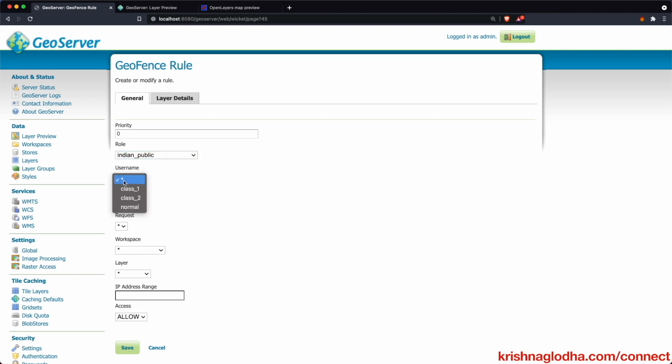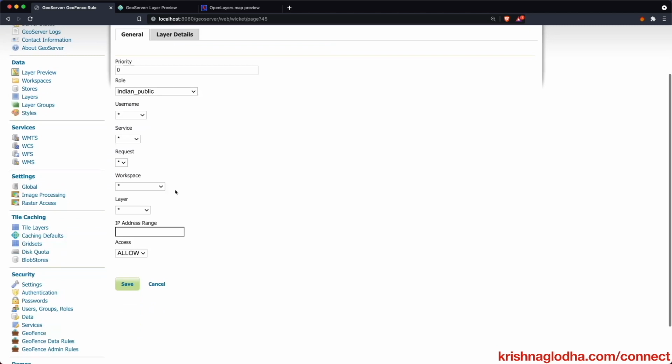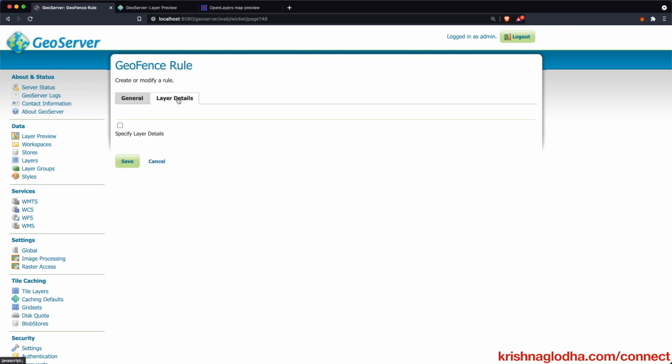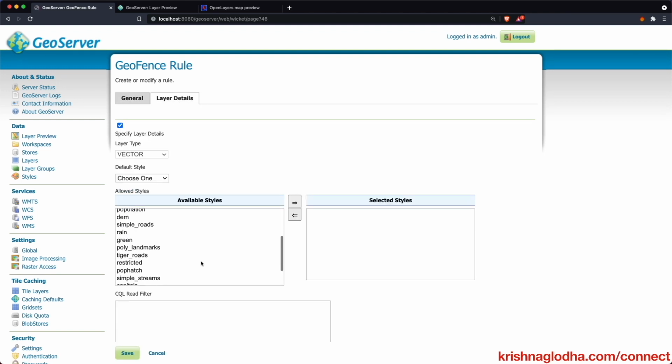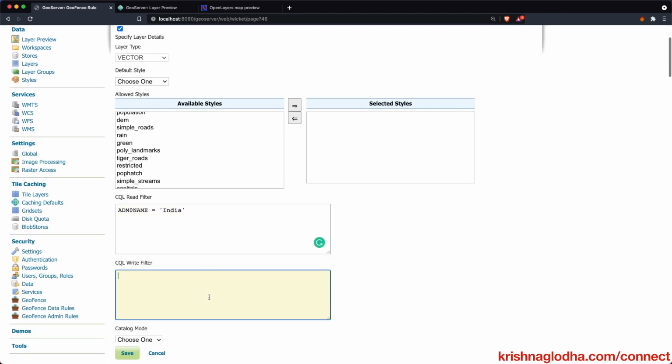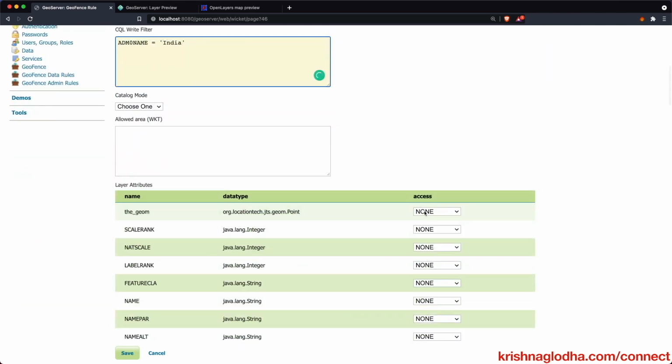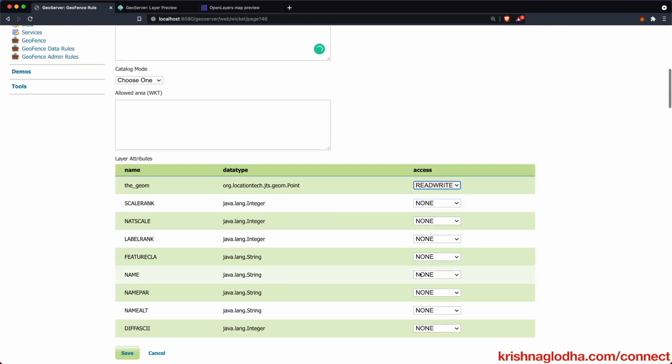So for all users, notice that I'm not selecting normal, because if I select that, then it will only work with the normal user, but I want to create this rule for all the users. So I will select that, I will go to the site, and then I will select the layer, and again inside layer I will put that as a SQL filter, and then just geometry and name, that's all.